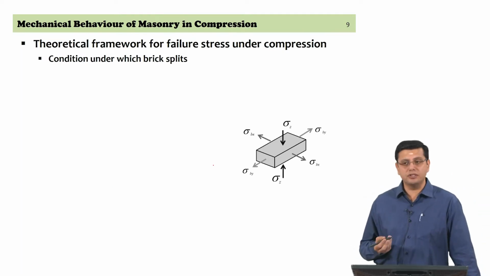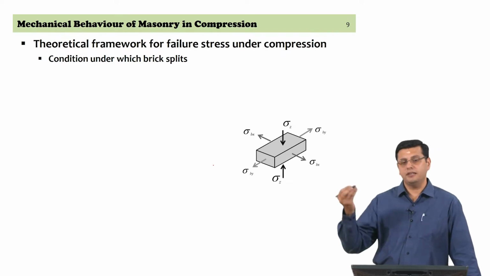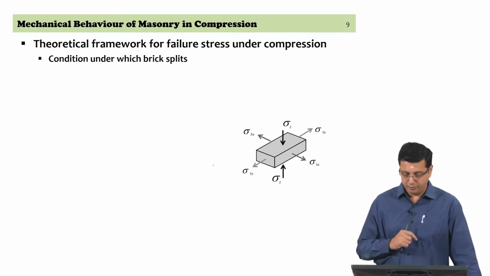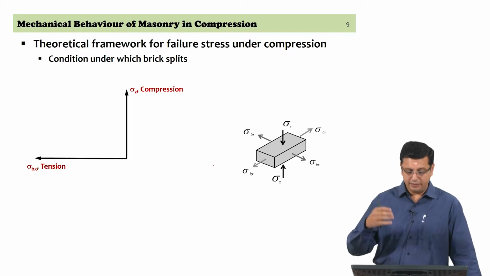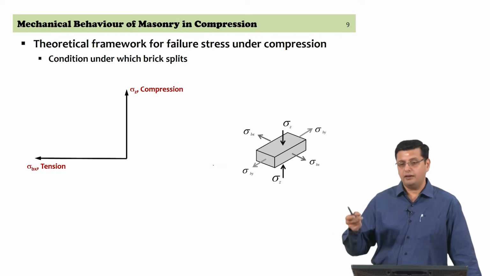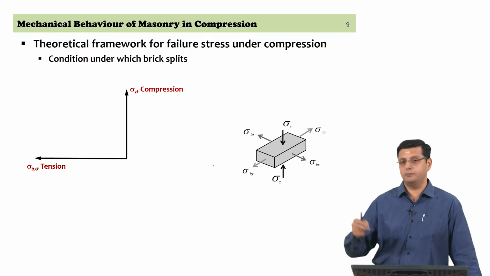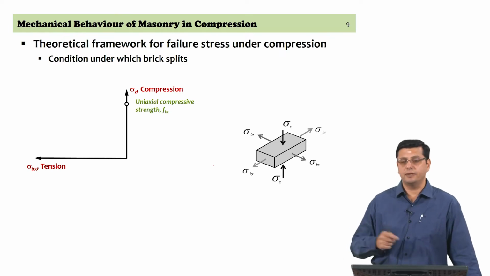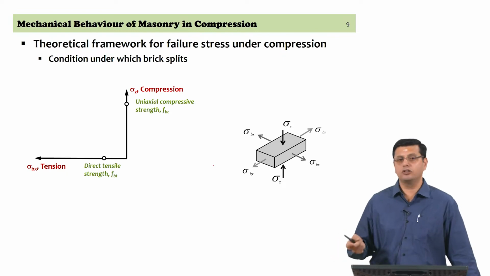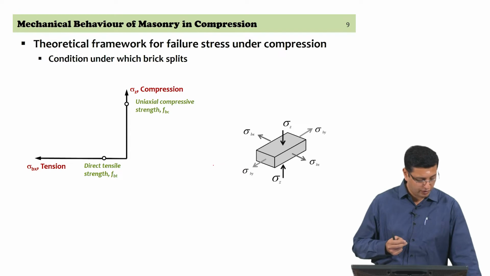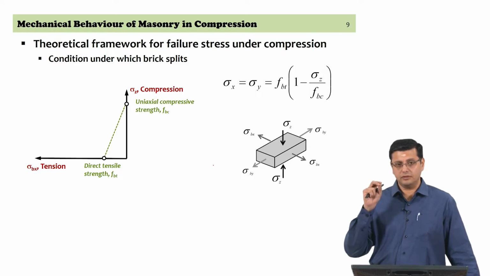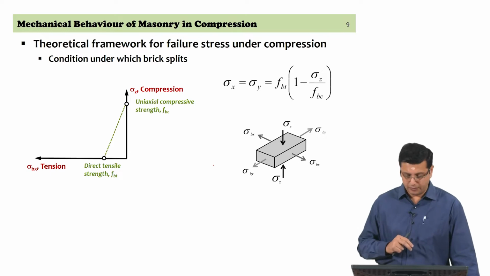So, the condition under which the unit is going to split, we looked at this earlier, is the straight line failure surface between uniaxial compression and uniaxial tension in the brick masonry unit itself. If you are looking at the axial compression, you can estimate the uniaxial compressive strength of the brick unit from a flatwise compression test, and you get FBC, the uniaxial compressive strength of the brick. You do a direct tension test on the brick unit and establish the direct tensile strength of the brick unit, and it is a straight line failure plane that you get for the condition under which the brick is going to split. So, this is something we have used earlier in the Holler-Francis expressions themselves.